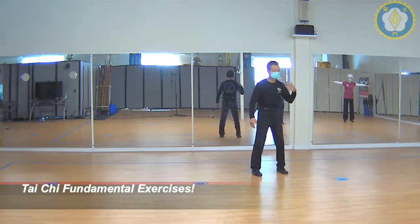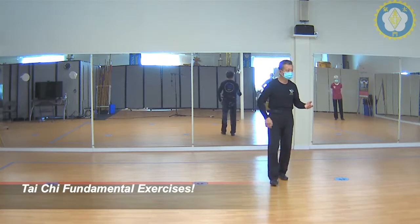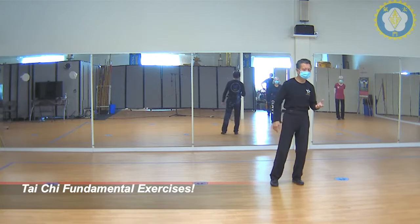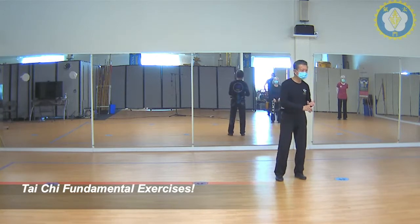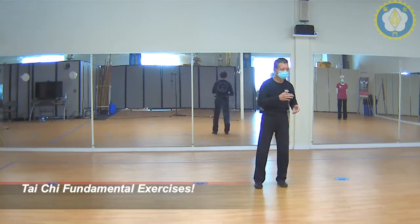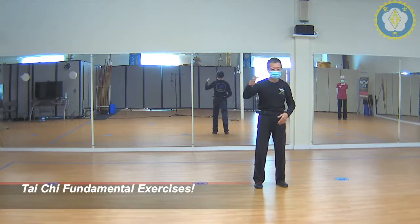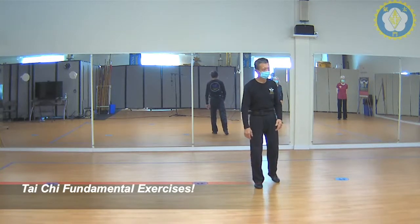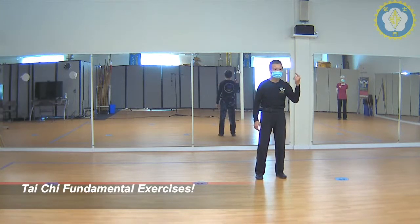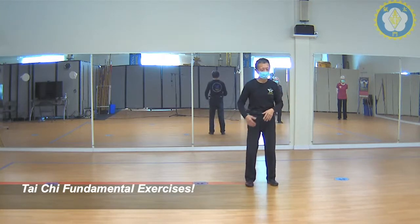I call that using the front mirror as a linear form, mainly because you get to see everything you're doing yourself. That helps you track your own movement. It's a stage where you identify the postures: grasp the sparrow's tail, part the horse's mane, cross corner, Jade Lady work shuttle. Once you identify the postures, when you map it out and you don't have a mirror in front of you all the time, and you might not even have a person in front of you, you can still identify through the recollection of what the names of those postures are.